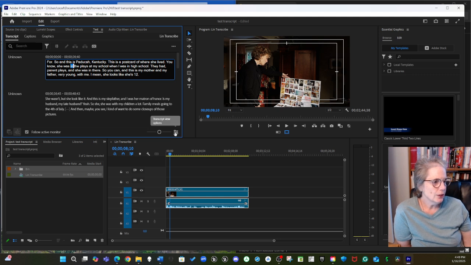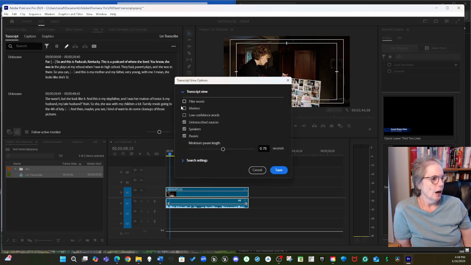If you click on this icon here, it lets you know about speakers, pauses, minimum pause between lengths, so you can change that if you want, even shorter pauses.